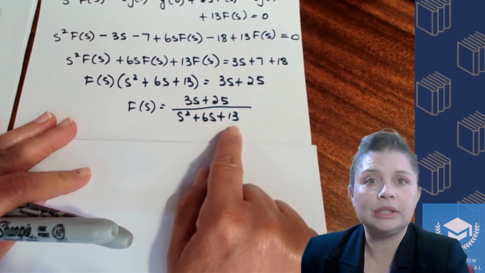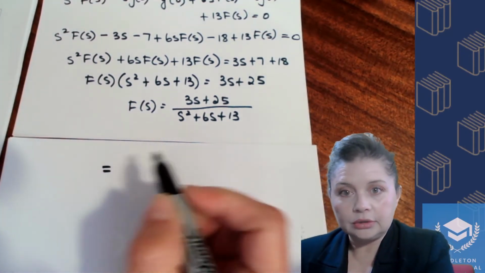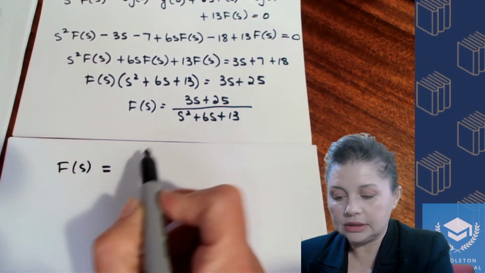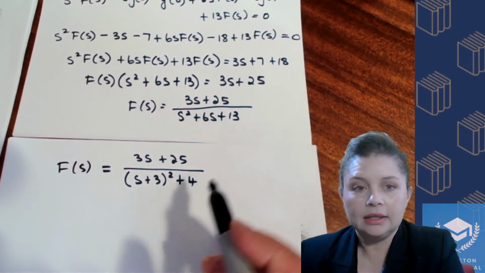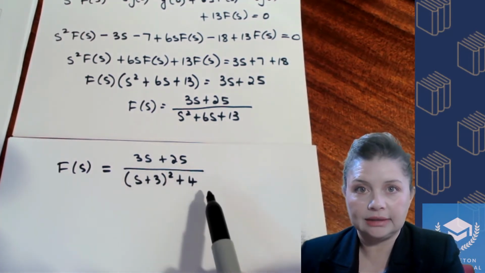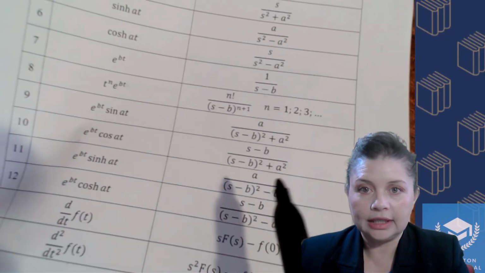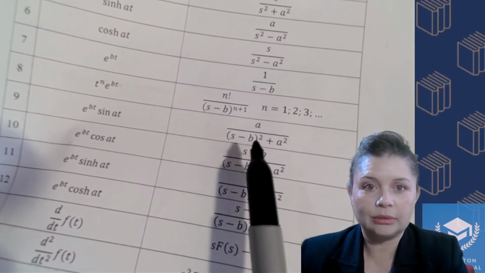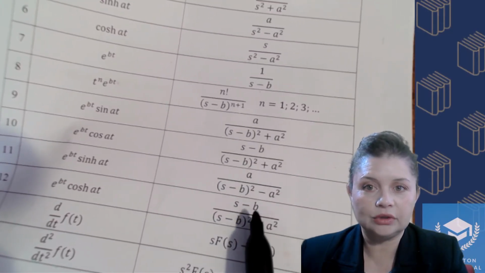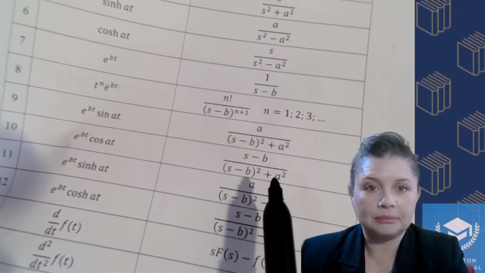So we have to use completion of the square. If we complete the square, you are going to get that F of s is equal to 3s plus 25 over... So if we now look at our denominator, you will see you've got a bracket squared plus 4. And you'll see on your table what you're looking at is one of these, either that one or that one, right? The sign is very important here. If that sign was negative, it would have been either number 11 or number 12. But it's going to be either number 9 or number 10, right?